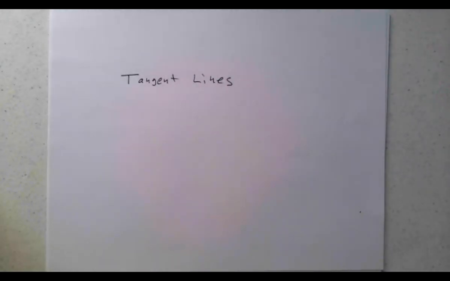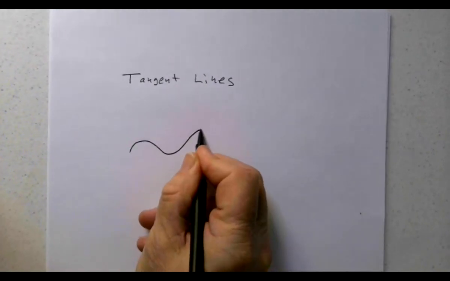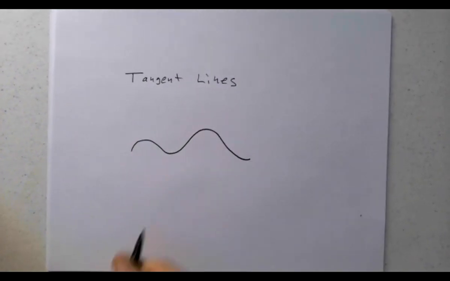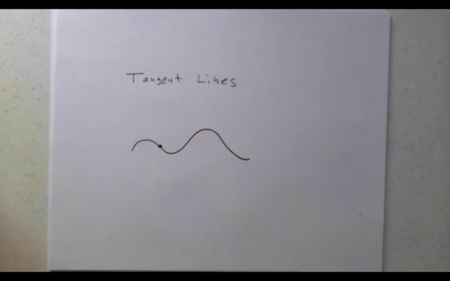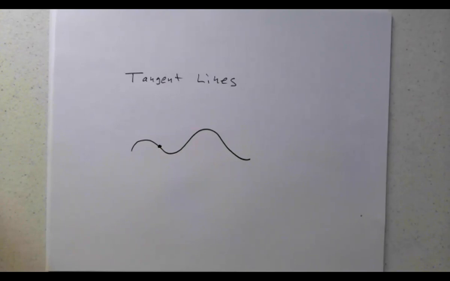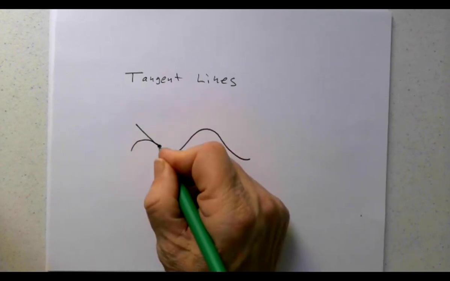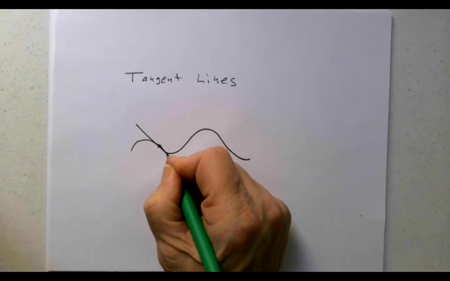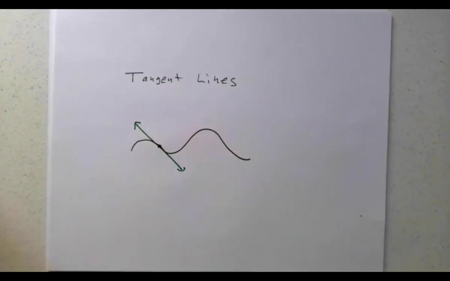So this lesson is on tangent lines. So what I mean by that is if I have a function and I have a point on that function, can I construct a line that intersects that in only one point? Now, what is that going to look like? It's going to well approximate the function at that point. Eventually, we'll call that an instantaneous rate of change. But that's the goal. That's what we're looking at trying to do here. So let's see what we can do with that.